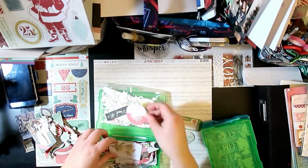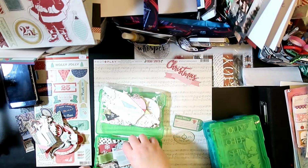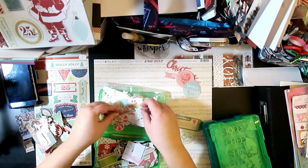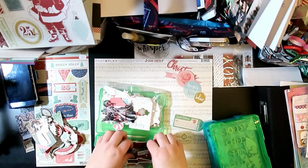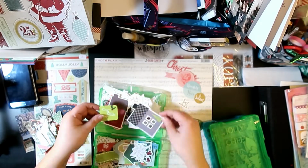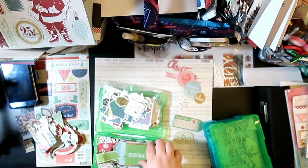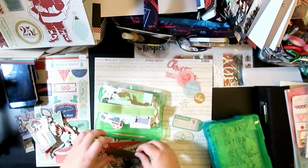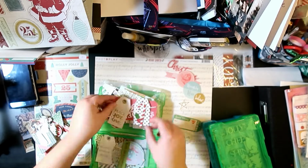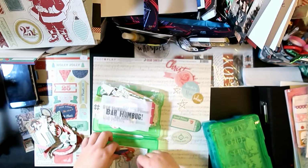So you can see I'm kind of going through. I'm looking for those pastel colors, pinks, reds, mints, greens, blues. I'm going to get some yellow in there. I'm just pulling out things that I think are cute. I have that circle that says naughty or nice. I have this circle with Santa on it. I have a gold circle that says believe. I literally just throw all of my Christmas stuff together.